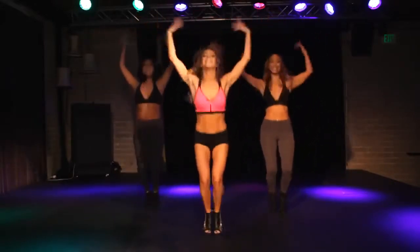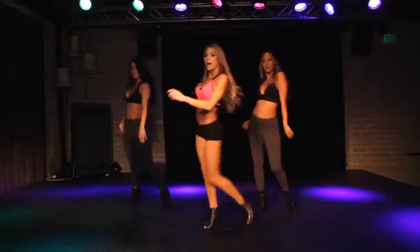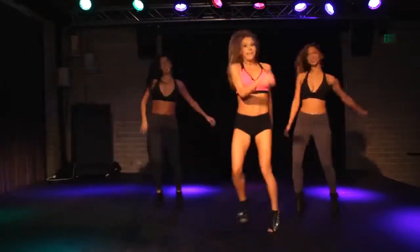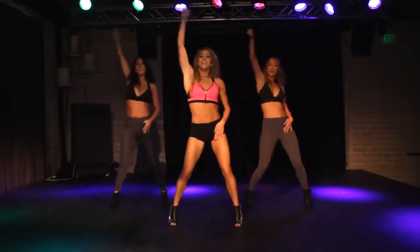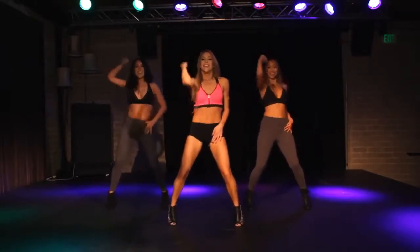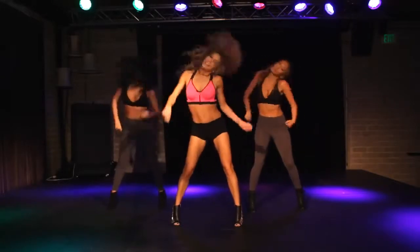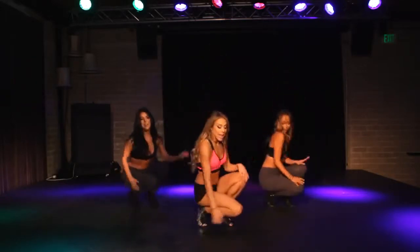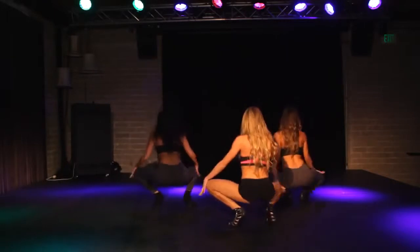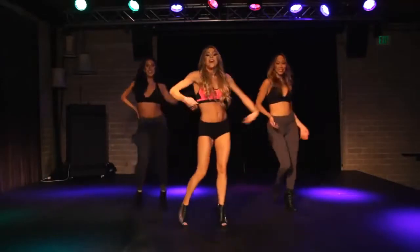Jump. Twist. To the right. Walk. Hair. Snaking to the right, left, snake. And down, right, melt up, and right, left, and up. Facing to the back, legs open, and up. Legs open, in. Up, poses on the one.